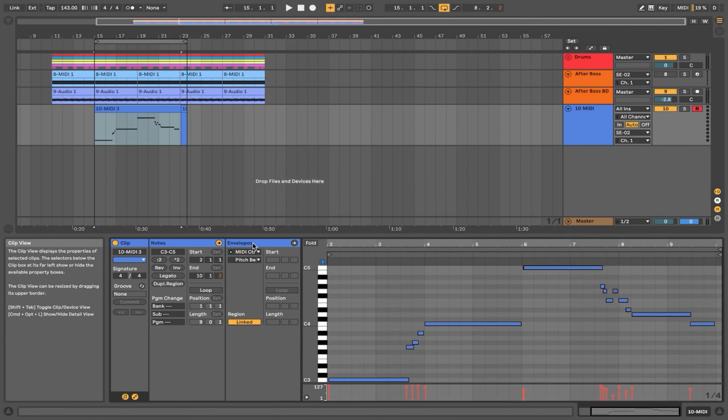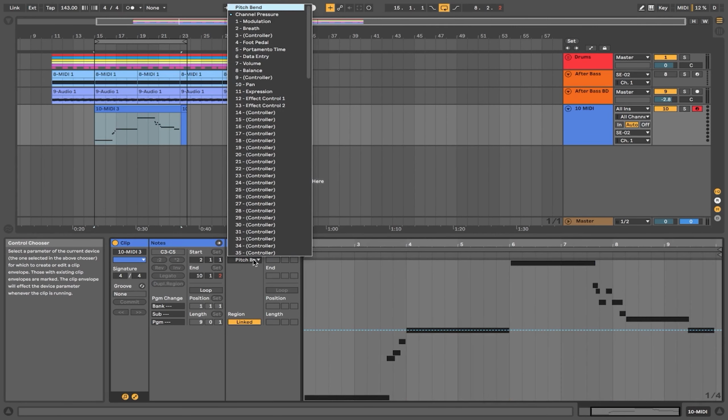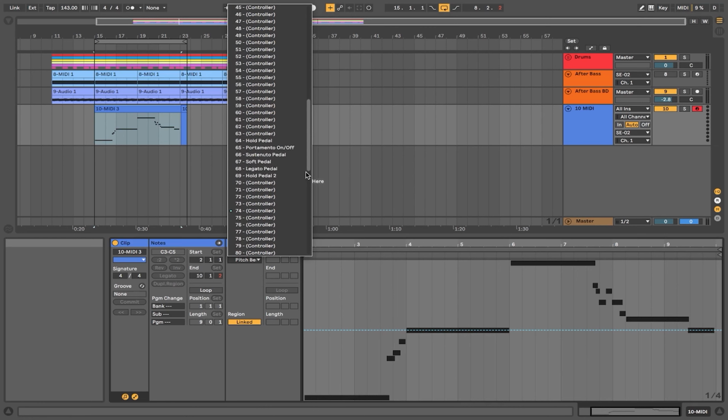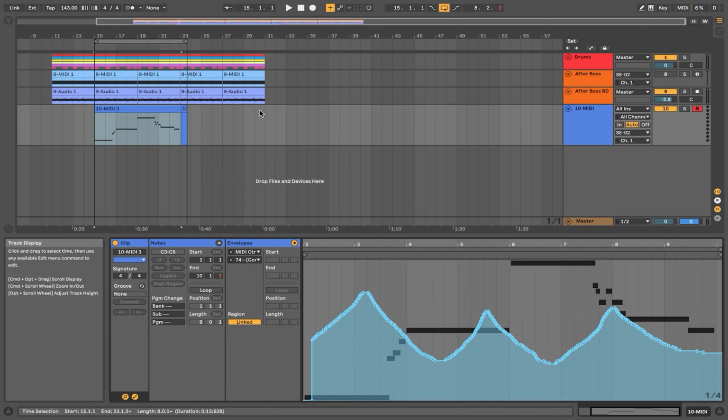So right now, if I go to my envelopes and I go to the control chooser, number 74 will have a little dot next to it, and that's my filter cutoff. And that's what I've done with my knob.